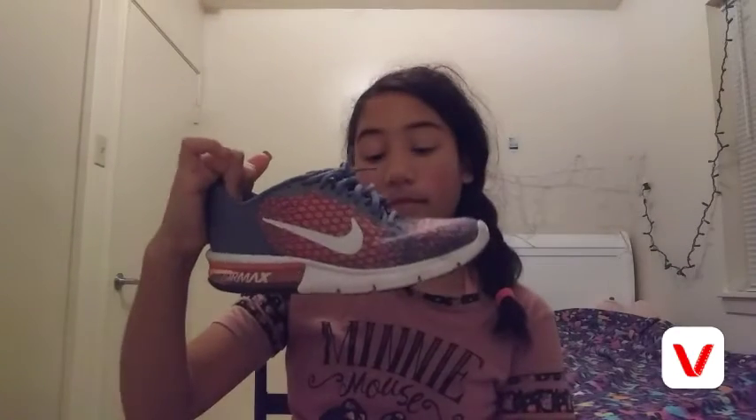Alright, now that's all of that. I'm going to be doing my last three pairs of shoes that are in boxes. My first pair — there are some boots in this box. My mom actually gave these to me, so I'd say a late Christmas present. These are really, really pretty and they look like this — they're beautiful. And now I have two Nike boxes. Here's this first one, and these are the Nike Air Max.